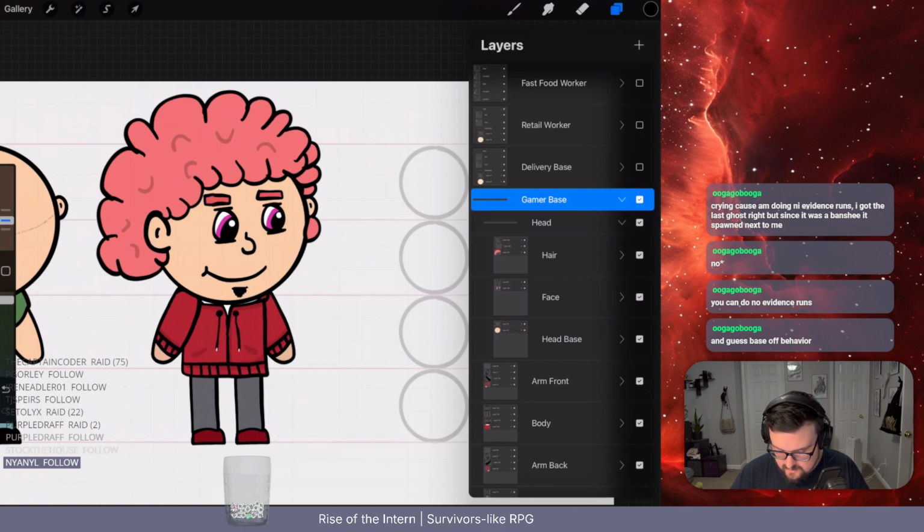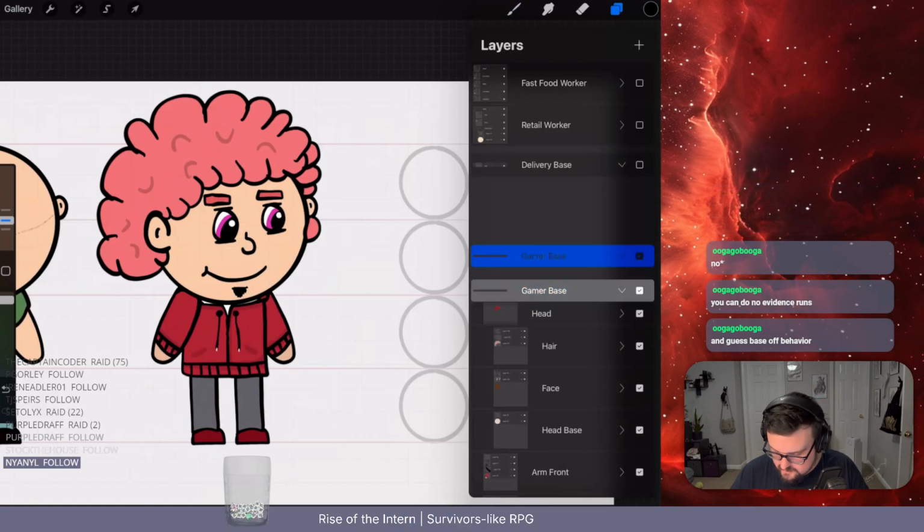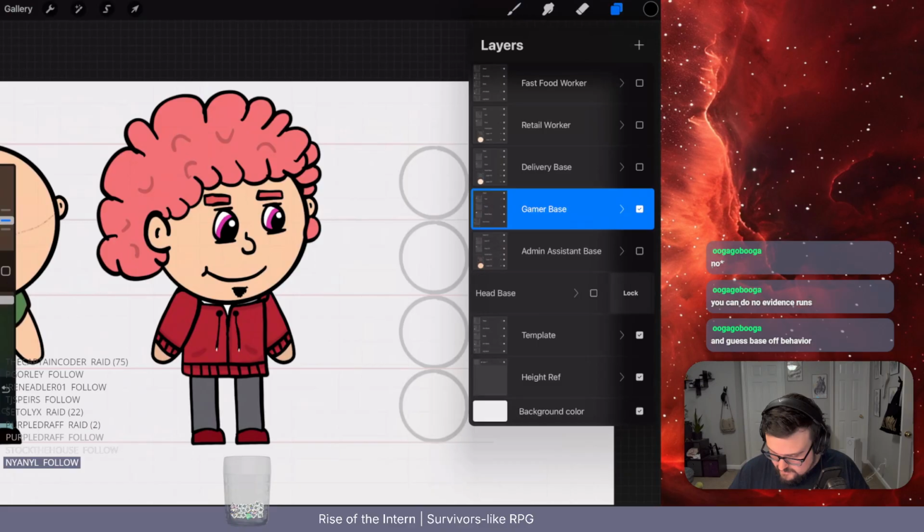Okay. All right, I fixed the gamer for the template. Wasn't too bad.